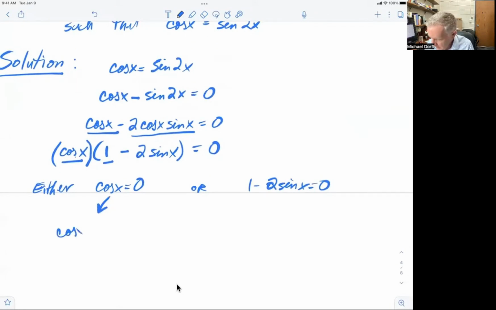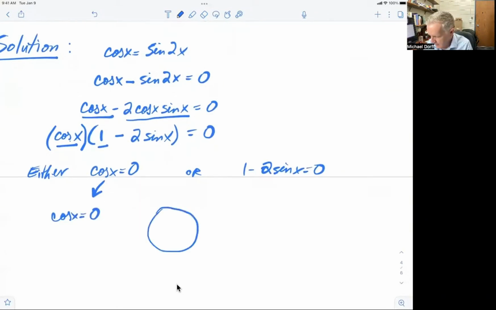If cosine x equals 0, when does that happen? Well, I go back to my circle here. Cosine x equals 0. I think we can go back to that chart here. At pi over 2, I get the cosine of pi over 2 equals 0. And this makes sense in the diagram because cosine x, remember, equals the x value on our axis here. And if I go straight up to a vertical line, the x value is still 0, right? What's the value of this point on a unit circle? It's 0, 1.